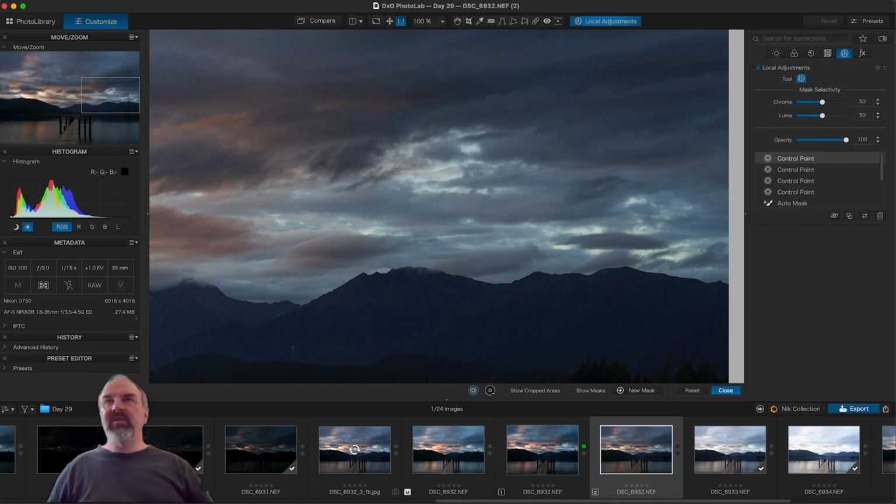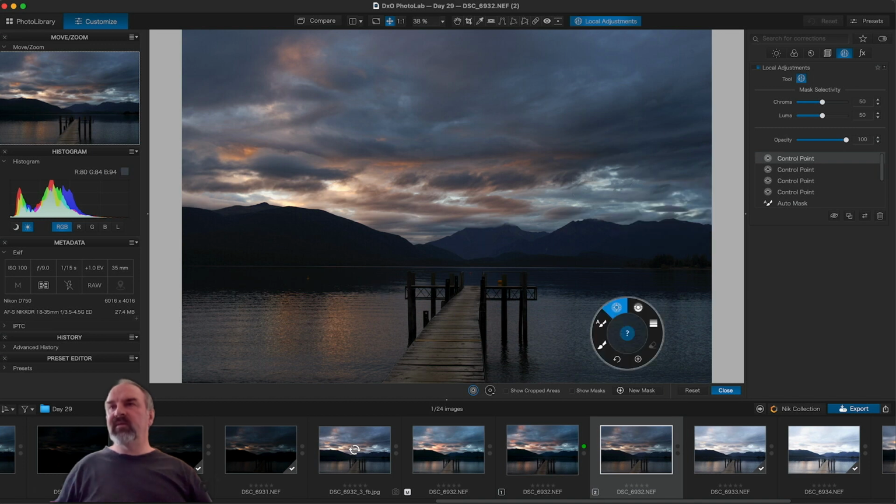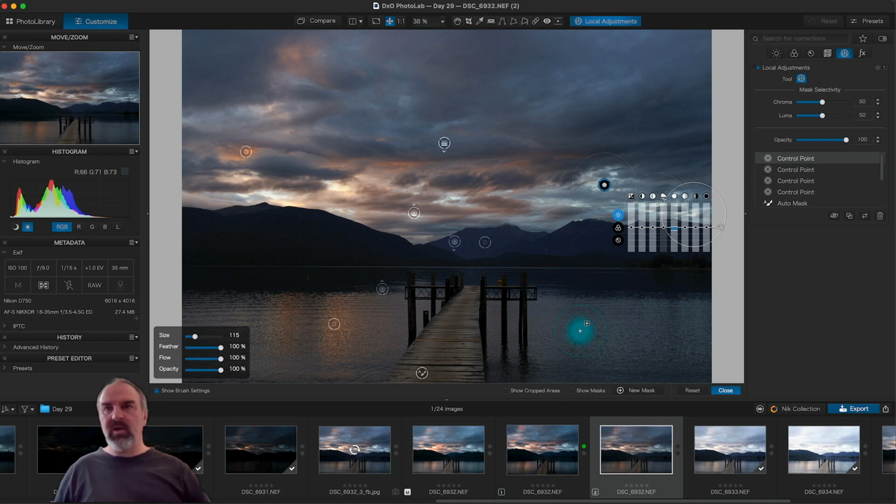Now, depending on how I'm doing things, here I've zoomed to 100 with the 1:1, and I'm about to go back to fill the screen here like this. So something that I wanted to do was to just bring these midtones just a touch more in the water.